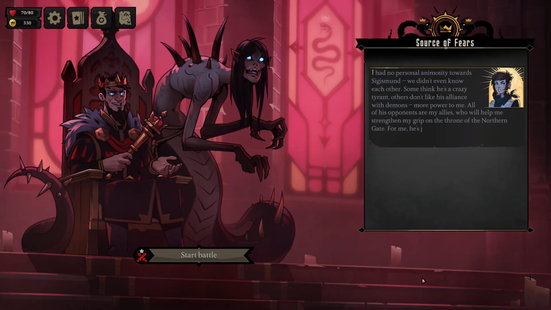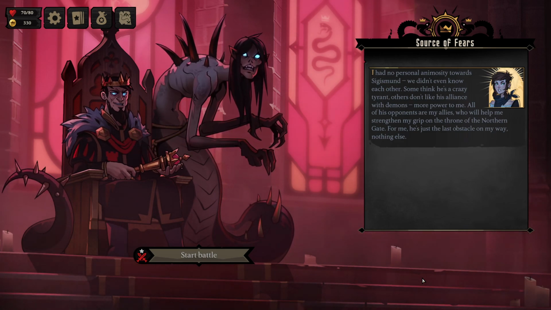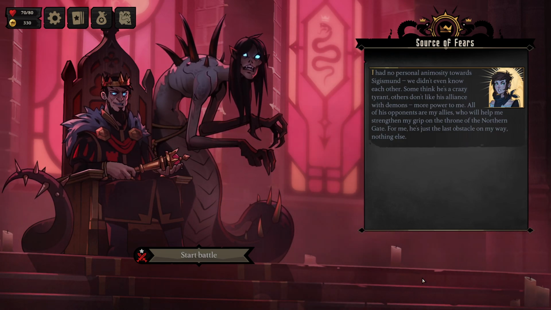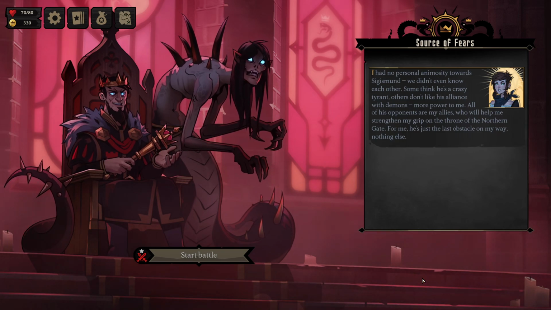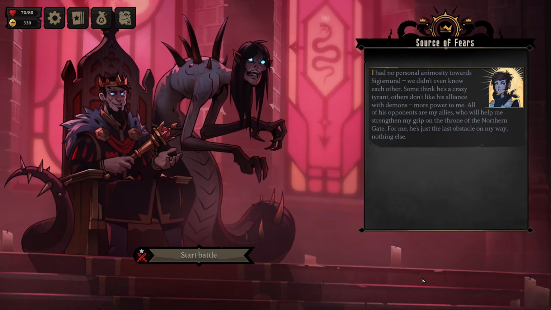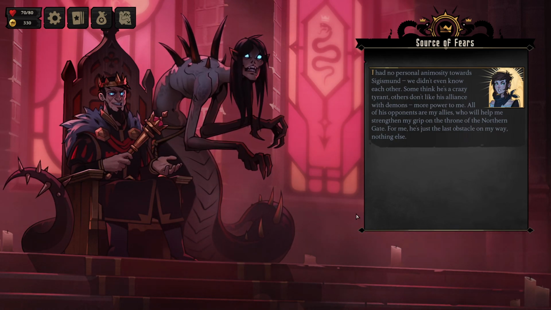I had no personal animosity towards Sigismund. We do not even know each other. Some think he's a crazy tyrant, others don't like his alliance with demons. More power to me. All of his opponents are my allies, who will help me strengthen my grip on the throne of the Northern Gate. For me, he is simply the last obstacle on my way. Nothing else.